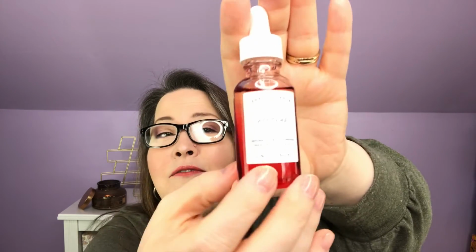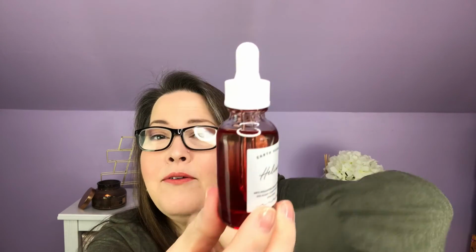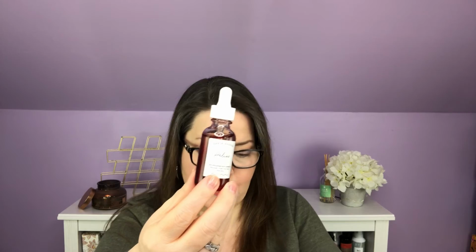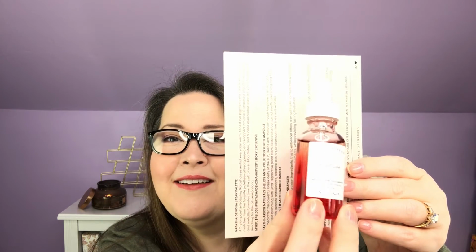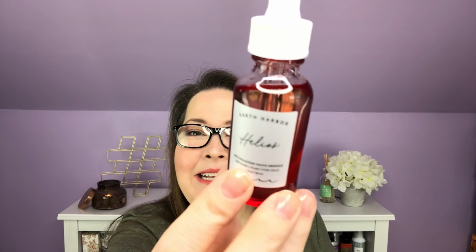It has absorbed so well. Anyway, back to this. This is the Earth Harbor Helios, and so far, so good. I love the ombre look of that bottle. Let me take my hand. I don't know what the best way to show you that is. Oh, there you go. See how it gets darker at the bottom? That is so cool looking, but that's what the bottle looks like. And it is 1 fluid ounce.